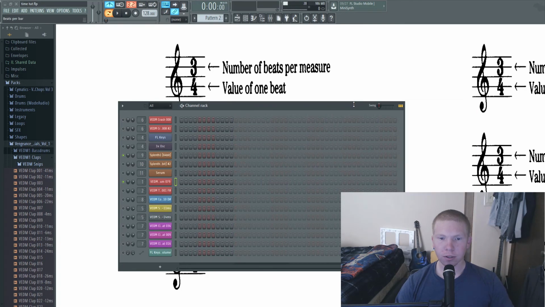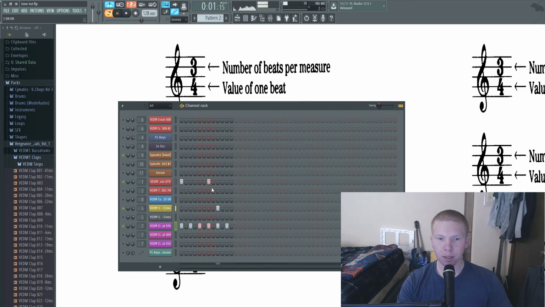Basically, you just lower that to 3, and you're in 3/4. Okay, so if I wanted to make something in 3/4, hear how the metronome's starting over after 3.